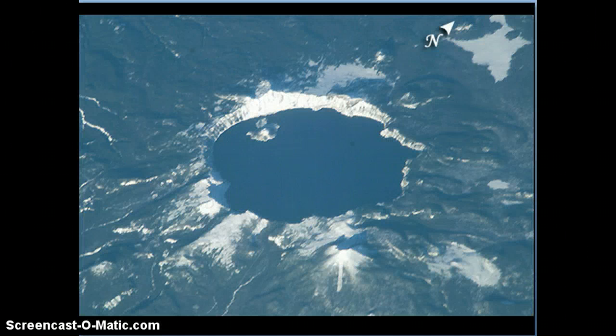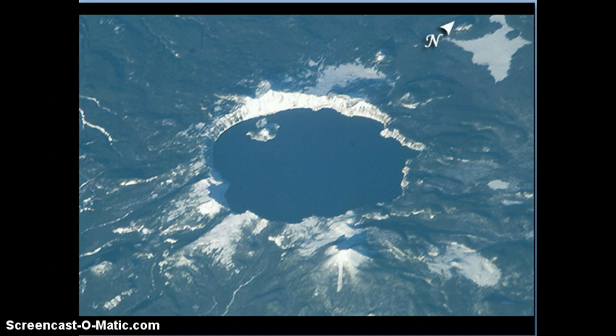Calderas are composite volcanoes that have undergone a massive explosion. So this is an aerial photo of Crater Lake. Yellowstone Lake is a caldera. There's a fun movie out, a monster volcano eruption, and it shows Yellowstone getting ready to blow again.